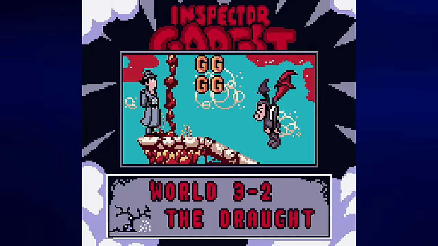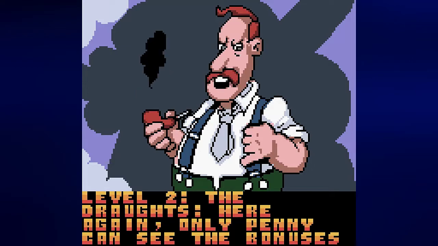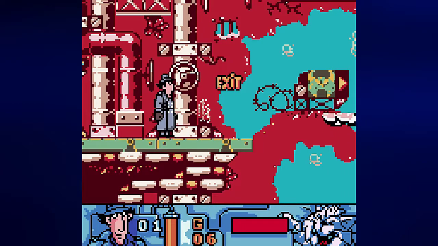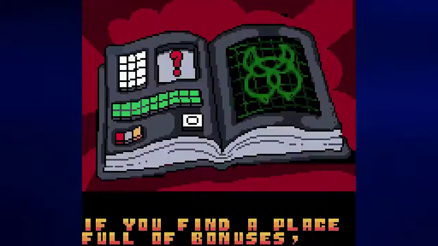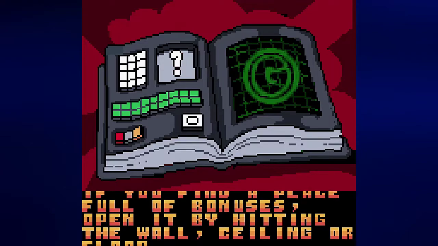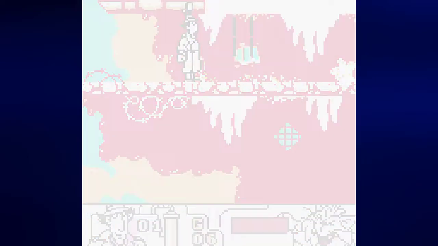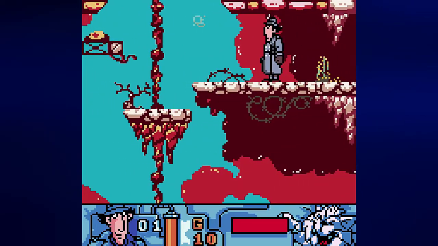Anyway, World 3-2, the Drought. Or as the chief calls it, the Droughts. Here again, only Penny can see the bonuses and activate some of the flashing stones. I've never really had that much of an issue with seeing the bonuses as Penny, or as anybody for that matter. Also, if you find a place full of bonuses, open it by hitting the wall, ceiling, or floor. If it's a wall or something, you can hit it with your weapon, but if it's the ceiling, you can just hit it with your head. And I'm pretty sure you can step on it if it's the floor.